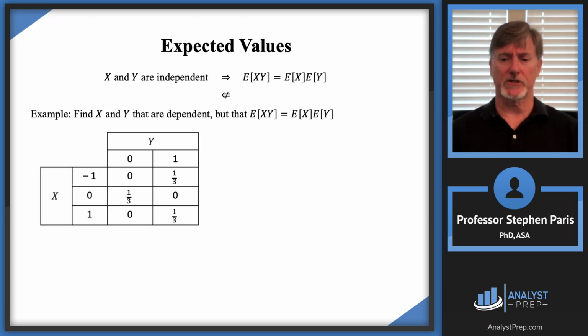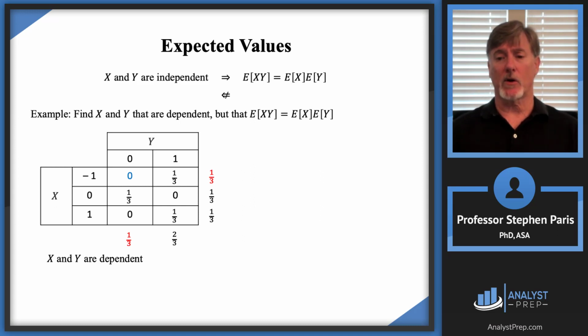This is my joint distribution table. Let's fill in the marginal probabilities, and you'll see that just when I fill in the marginal probabilities, it's very easy to see that these are not independent random variables. If you look at the first probability in the table, the one I've highlighted in blue, notice that it's not equal to the product of the corresponding marginal probabilities, which would be both 1/3. And so I do not have independence here. These are dependent random variables.